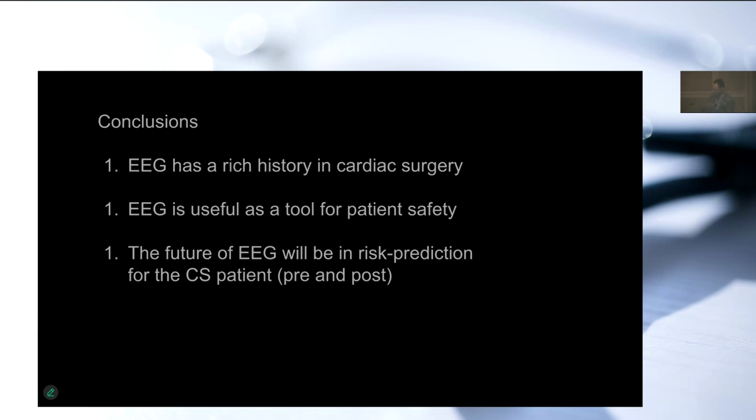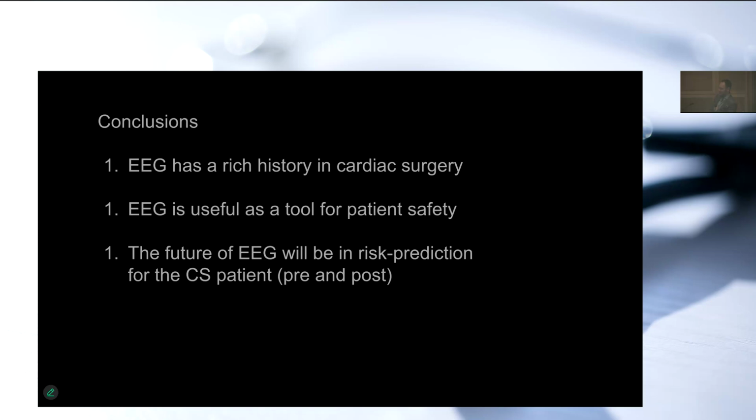So to come to some sort of general conclusion, EEG has a very rich history in cardiac anesthesia. Initially, it was for anesthetic drug monitoring, but it eventually took on a role as a tool for patient safety. And I think from the way they describe in the paper, and these 1950 papers are long and wordy, right? The way they describe things, it became this kind of indispensable tool of their institutions to help make the administration of an anesthetic and administration of cardiopulmonary bypass safe at a time when it was clearly unsafe with high morbidity and mortality. So it's neat to see EEG used in that way.